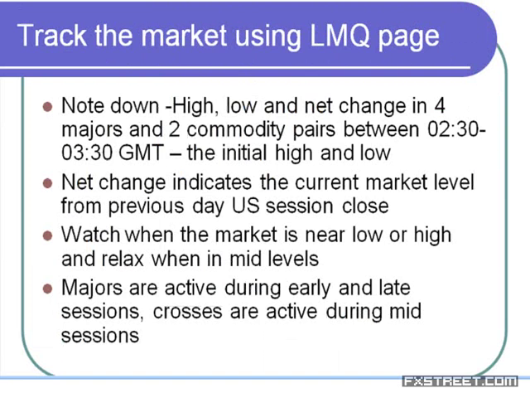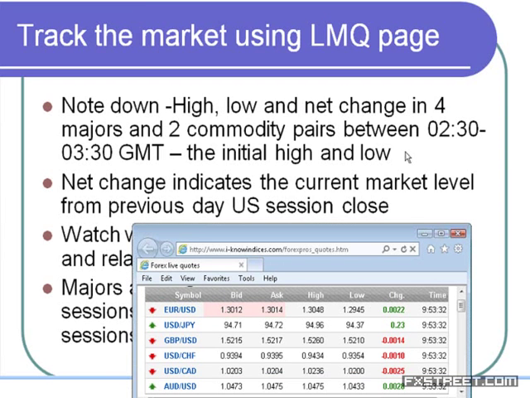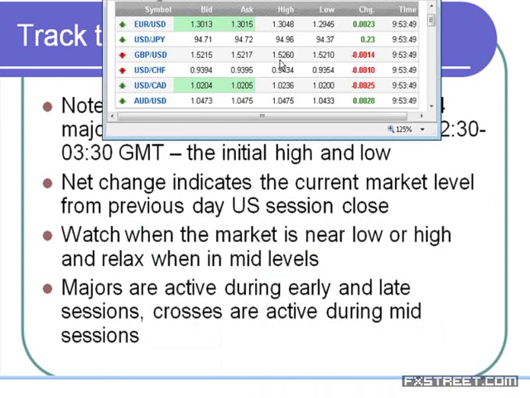So I explained to you that we note down the initial lows and the highs. I showed the slide during the Japanese session. I noted down the initial lows and the highs around 3:30 GMT, and also showed the net changes. So what happened? Only in the case of GBP they made a brief downward stop, and in the case of Australian dollar they cut the high and are staying above it. 1.0461 was the initial high, and they are still staying above that.